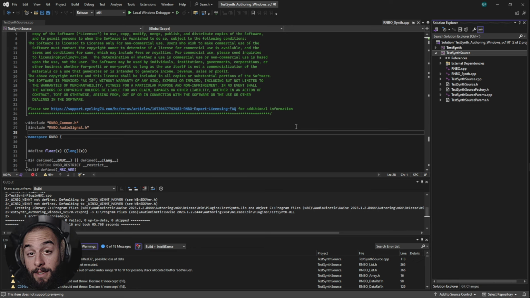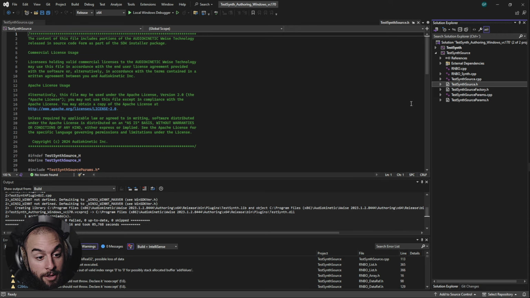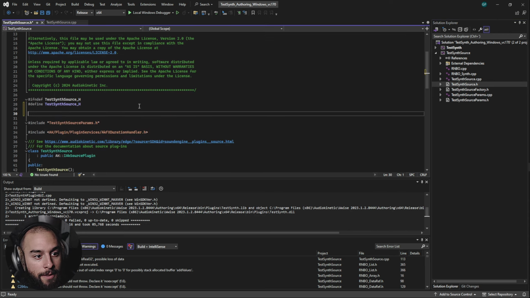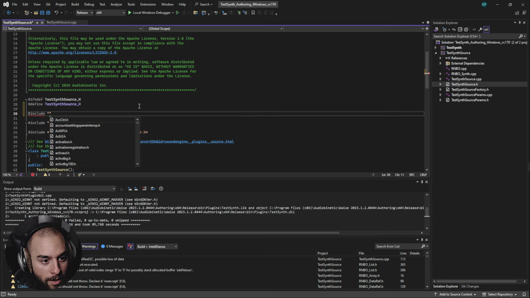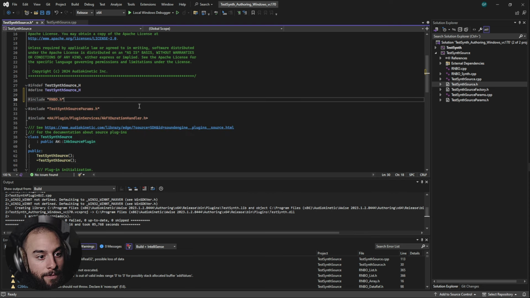So the next thing that we need to do is to go into the header source of your synth, and here you will need to include the RNBO headers. So let's type include RNBO, and it should appear there.